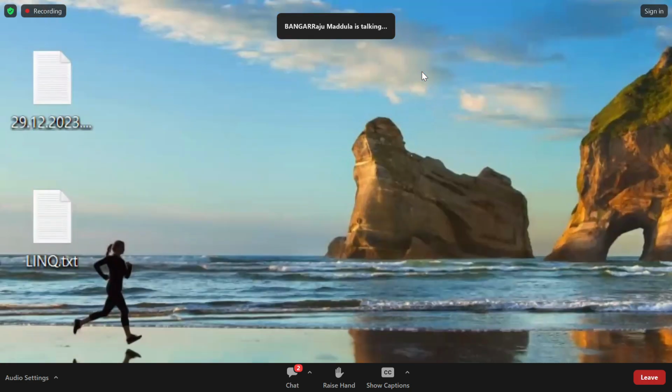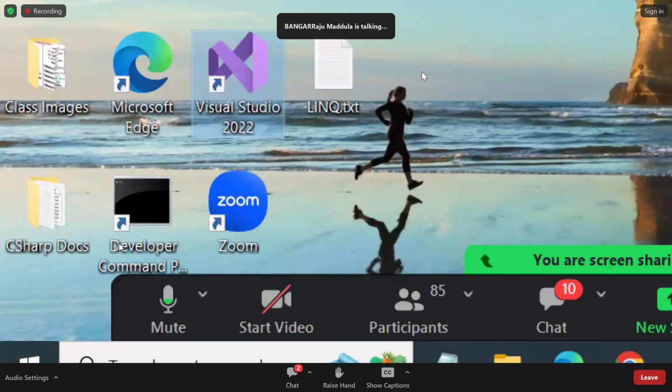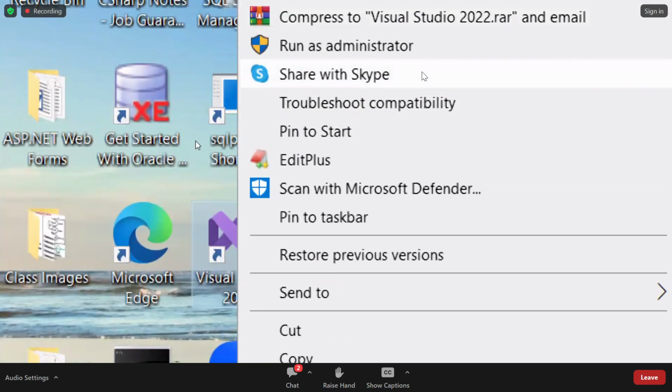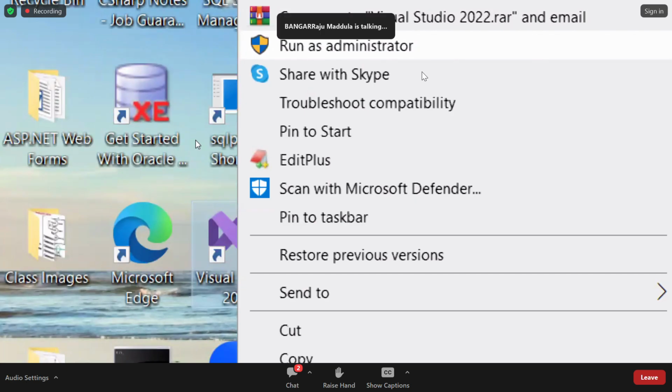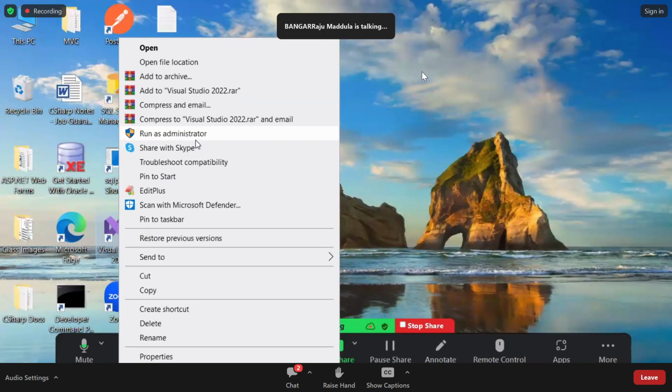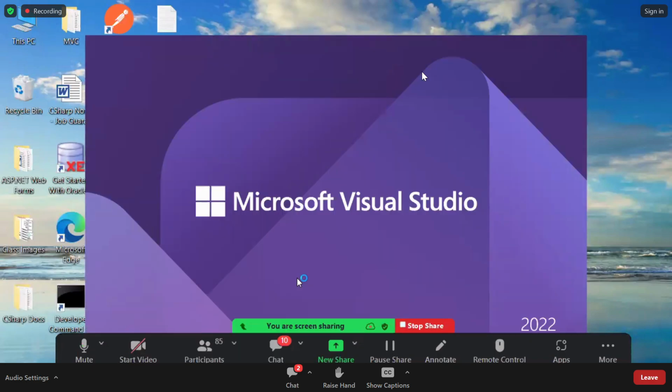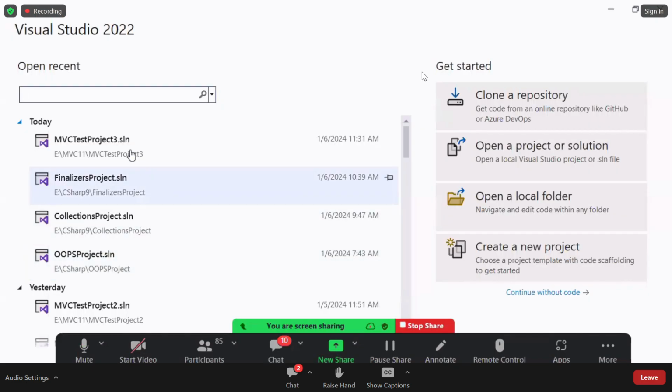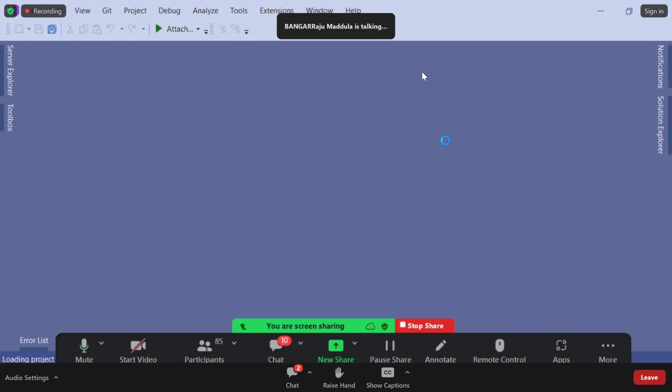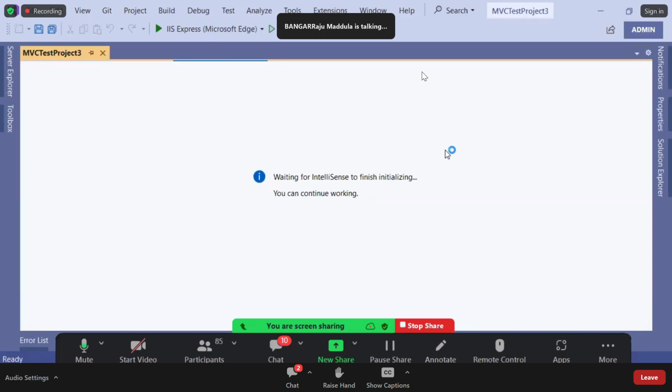Now right click on the studio. Can you see that? Run as administrator. Click on it. Open your project. Now you're in administrator mode.